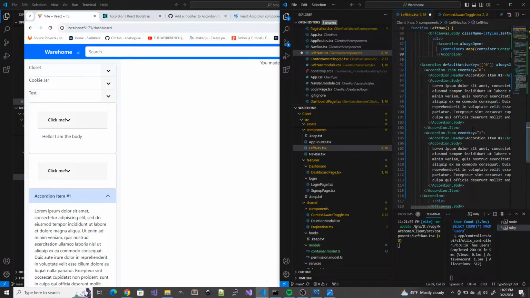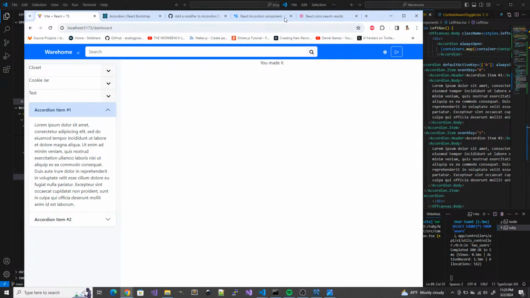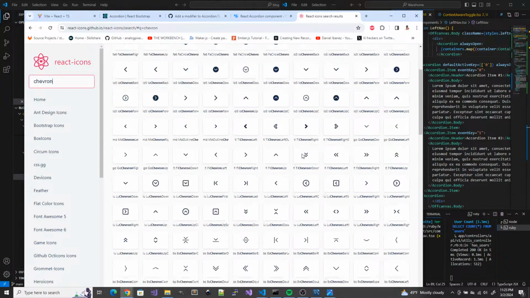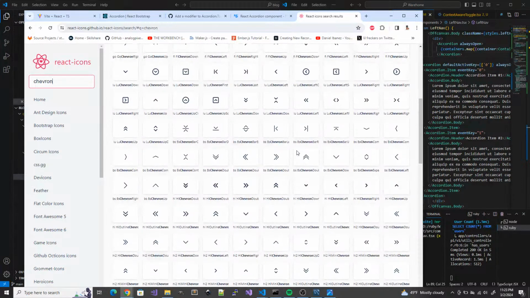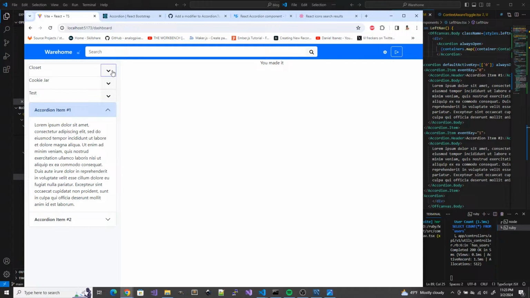Okay, that's useless. Okay. Kind of want to find a thin chevron. Low chevron. But I mean, these are fine. These chevrons are fine too.